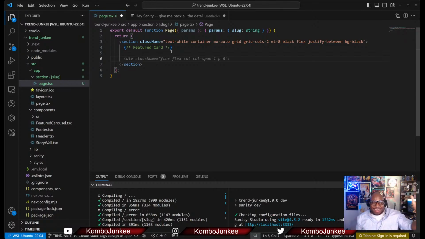Naming things, dude. For any developers out there, there's a few really hard things in development, and one of them, believe it or not, is naming things. So I'm just gonna call this our story bank. A story wall is really what it is, but we've already used that component name.